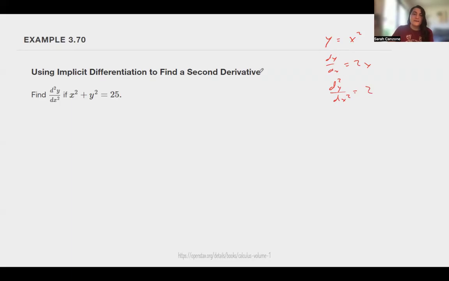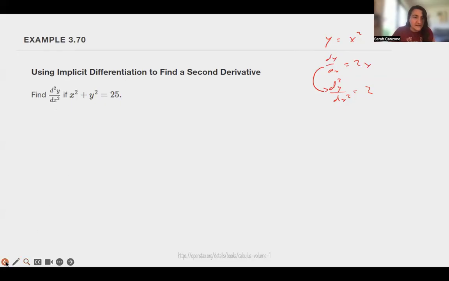All right, so the key when you're looking for a further derivative using implicit differentiation is there's a couple ways that you can do it. You don't have to necessarily do it the way that I'm saying it, but again, I'm trying to give you the quickest, easiest way to do it. Find the first derivative, solve for the first derivative. And then once you have the first derivative written out like this, it's very easy to get to this next step because that is just explicit differentiation. So you can use implicit differentiation twice if you'd like.